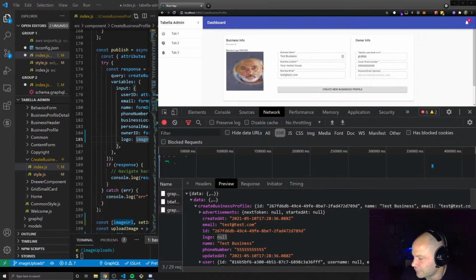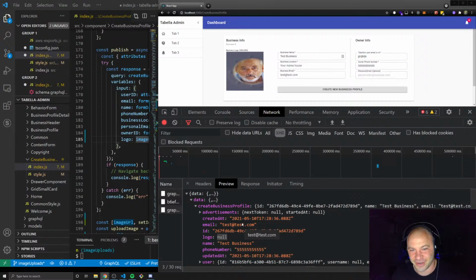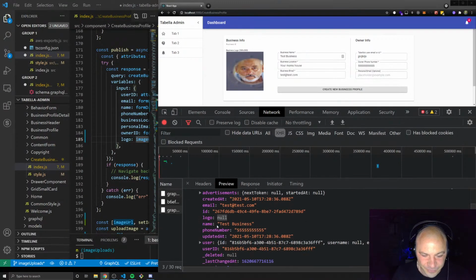Drew says file uploads are always annoying. Yeah, for sure. File uploads are kind of annoying. It did take me a little bit to figure out how to upload the image and how to convert it into base 64. Shout out to Mozilla Developer Network for helping me out with that one. It's a great resource.